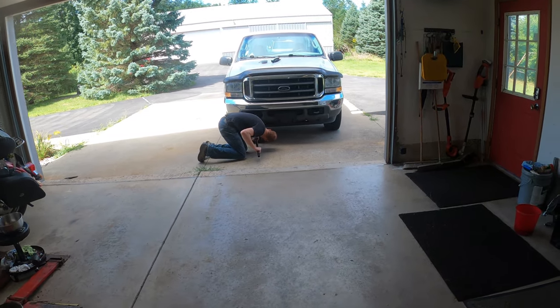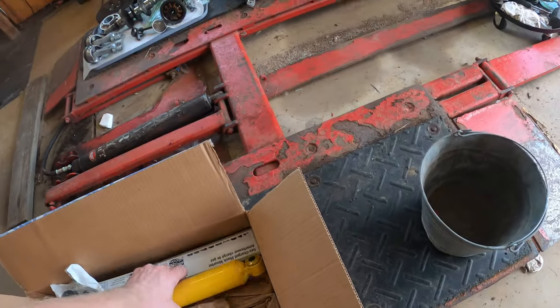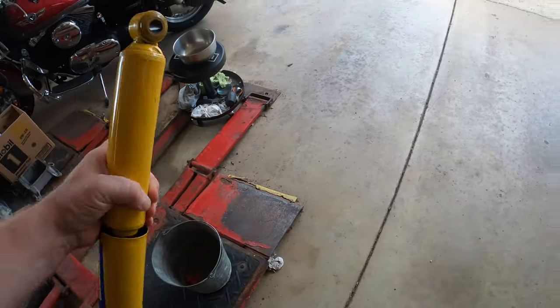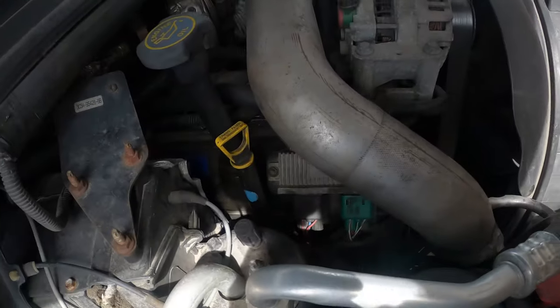Here's Steve doing one wheel at a time. He's got new shocks because his truck bounces when he tows. So this should take care of it. That shouldn't be too bad. How do you get to the top? Just past the engine?